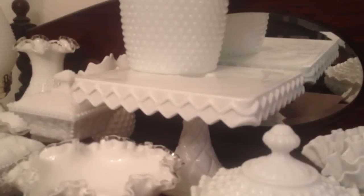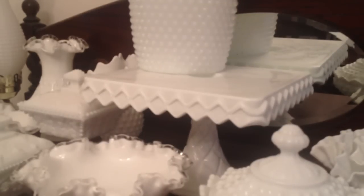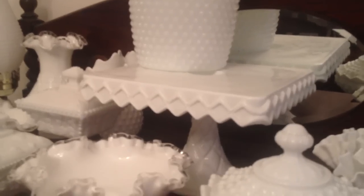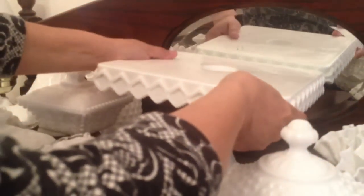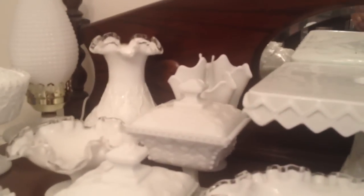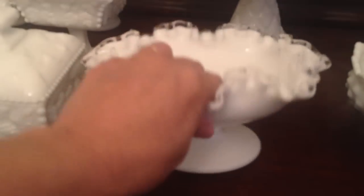I'll show you one of my cake stands. I love to find different shapes of cake stands instead of just the round. This one is by Fenton — it's a diamond-edged with rum well. After they made their cake and before they set it in the cake stand, they filled the well with rum. You can see it's a pretty deep well. You can also find the Crested Ware in just a plain design — this one doesn't have anything on it but the silver crested top.